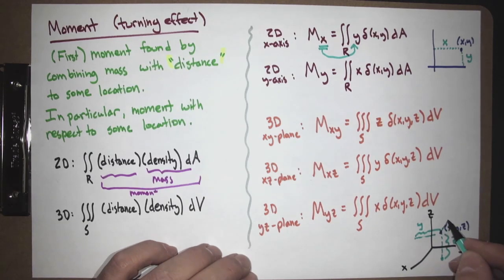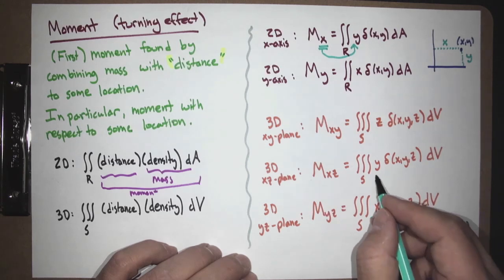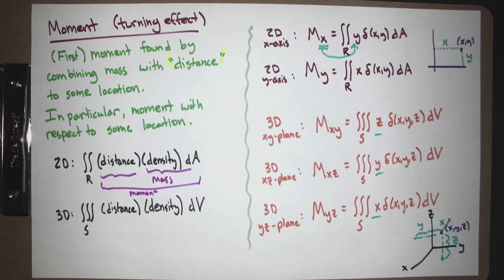And then finally, to the YZ plane, that's x. So these are coming from distances. Once you understand that they represent distances, then it's like, oh, I don't have to memorize 3 formulas. I memorize one principle. And once I understand the principle, then I can adapt it. So we could change it to say, well, maybe I want the moment not with respect to the xy plane, but moment with respect to the plane z equals -2.